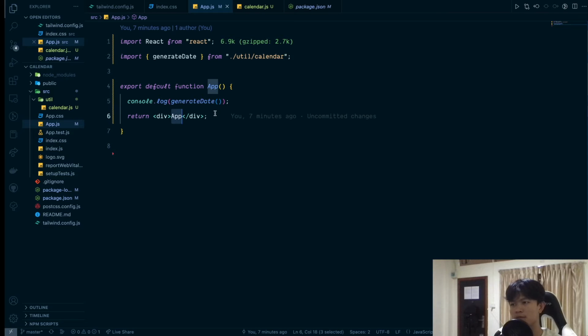The UI is going to be really simple. So right now I can just do class width of this one to 96, height of this one to 96 as well, so we don't want it to be really big. The next thing that I wanted to do is to call this function directly. So we can do generate date, and then we're going to do dot map.